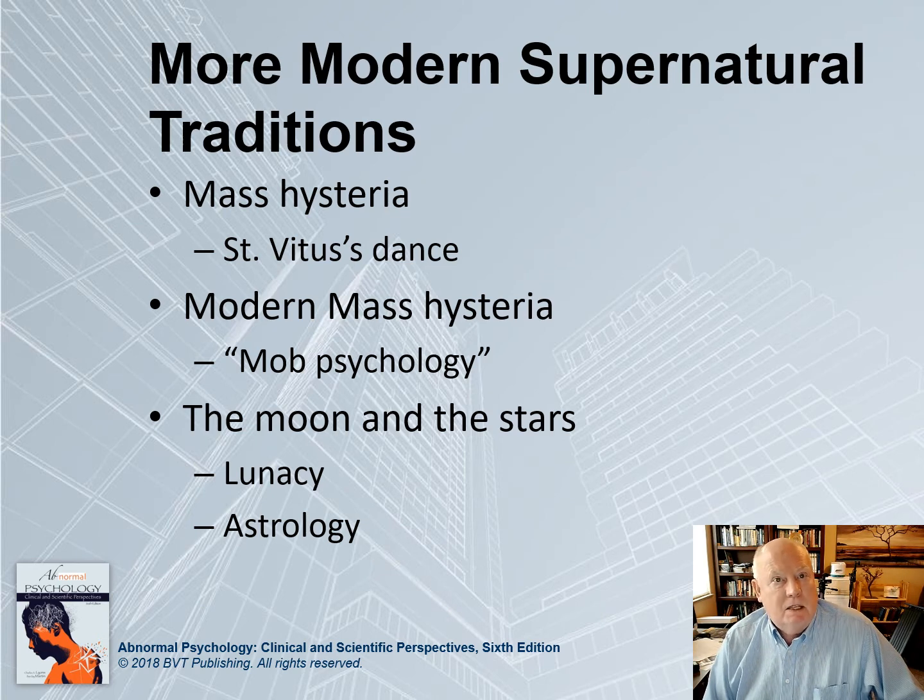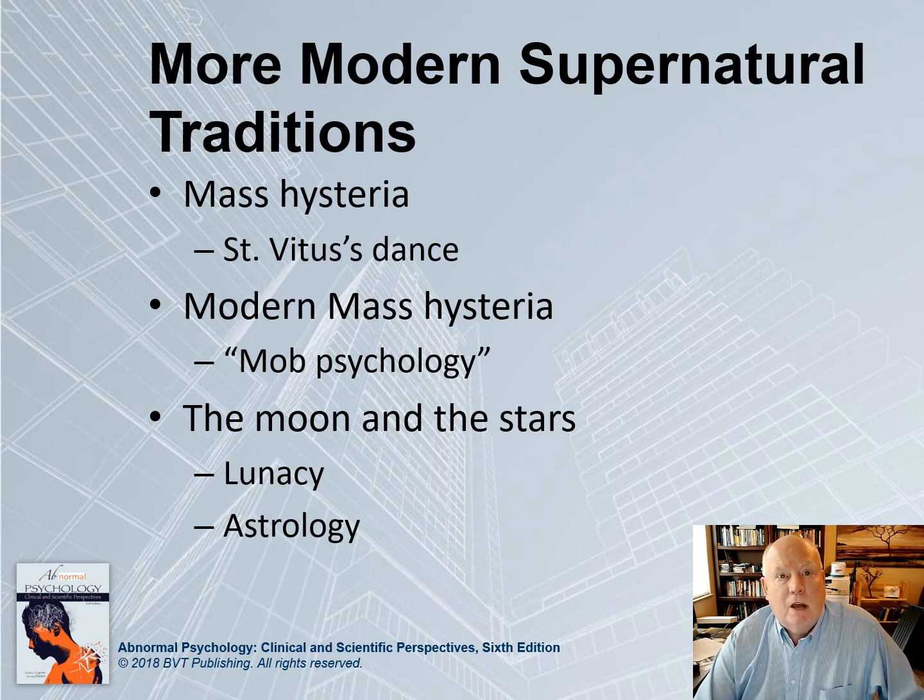Mass hysteria has been documented up until recent times, including mob psychology, which is a form of mass hysteria. There are people that believe that the stars under which we were born affect who we will be, our personality, and our entire life, and that the phases of the moon have a huge impact. In fact, the word lunacy, the moon being referred to as a lunar orbit, comes from that idea. There's actually pretty strong evidence to show that there's no valid relationship between the stars or the moon and human behavior. But that doesn't stop people from believing it. Many people would not go about their day without reading their morning horoscope.